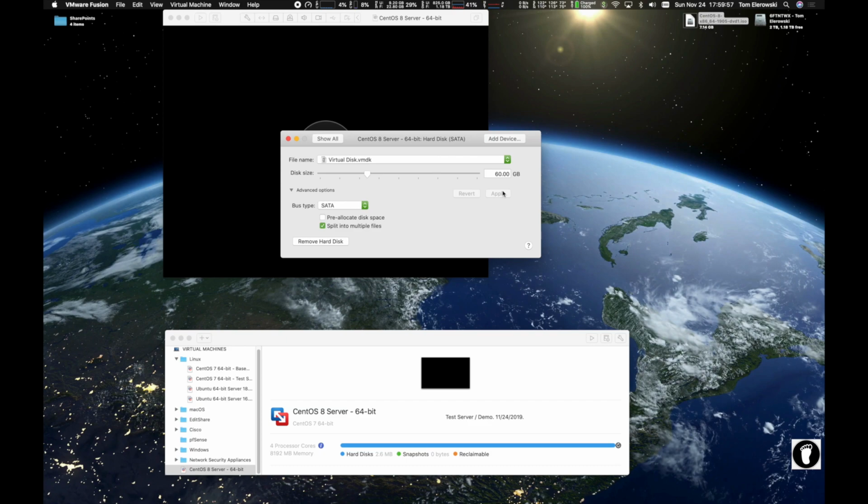So if this was anything other than a server, I would probably start out at 160 gigs. So if I was virtualizing Windows, if I was virtualizing Mac OS, if I was virtualizing any OS that has a graphical front end, I would use something over 100 gigs. Just because you want to leave yourself enough space to work in, plus any updates, software updates, OS updates, whatever. You got to put those somewhere.